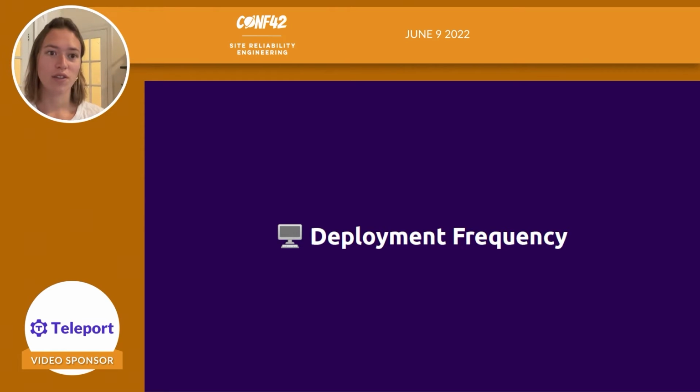So moving on to my second metric, which I touched briefly upon in lead time for changes, is deployment frequency. So deployment frequency is how often you ship changes and how consistent your software delivery is. So you want to ship as few changes to production as you can. And so a common misconception is that by shipping to production more often, you're creating more risk and that you might have more incidents, but actually it's the opposite.